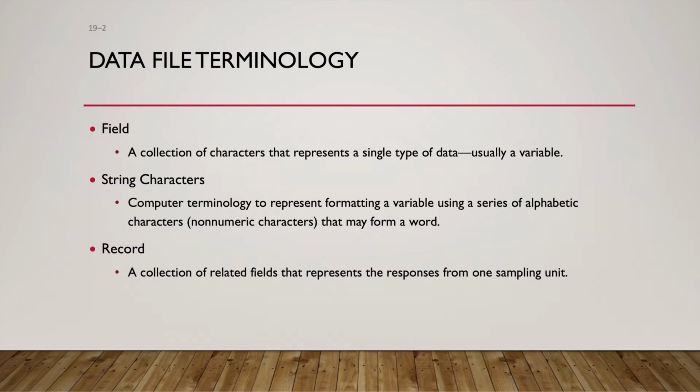Now, string characters is computer terminology to represent formatting a variable using a series of alphabetic characters, which are non-numeric, that may form a word. And you have an example in your textbook, and we'll take a look at that here in just a minute because it's on your slide as well. And then you have a record, which is a collection of related fields that represents the responses from one sampling unit.